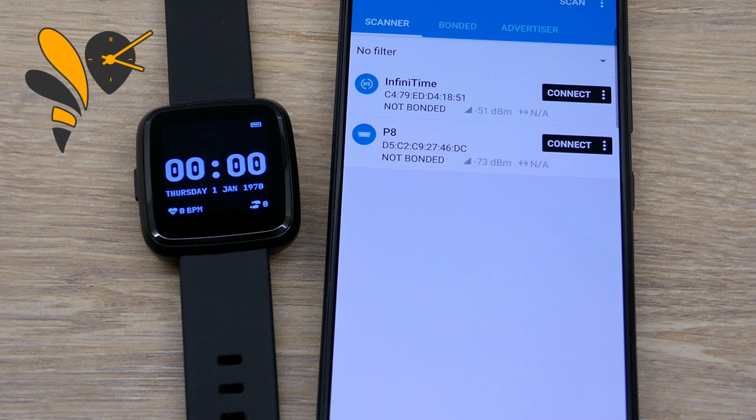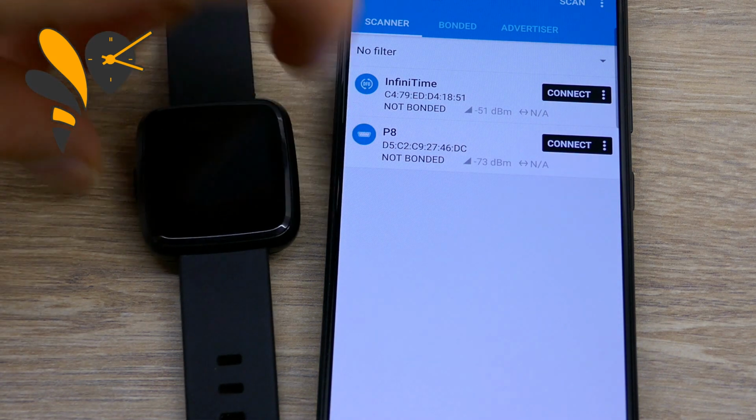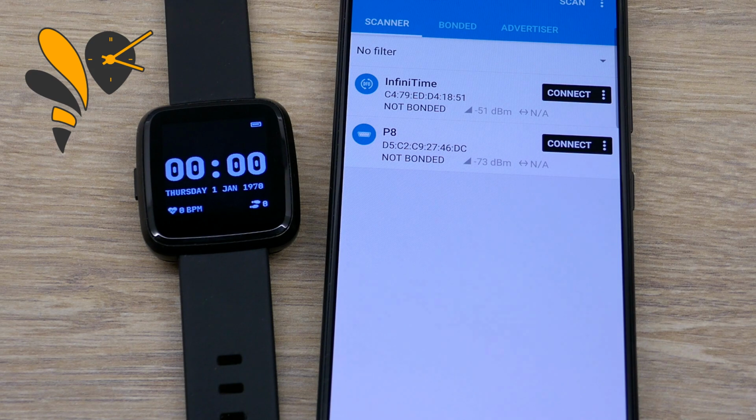And I'm going to show you how you can update Infinitime over the air to replace Infinitime with wasp-os, to put wasp-os back and restore Infinitime. And you can also actually use the same tool I'm going to show you with Infinitime to upgrade the MCU bootloader if you're an Infinitime user. So I've been working with JF from the Infinitime team to see how we can get this to work.